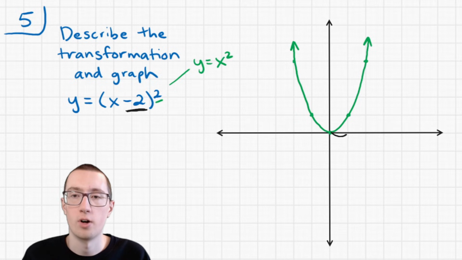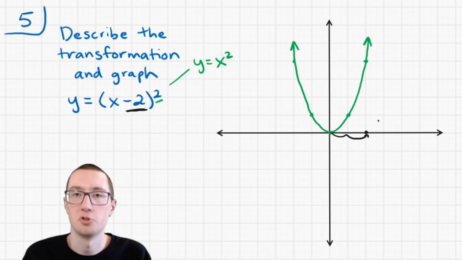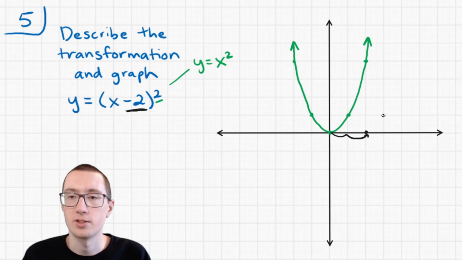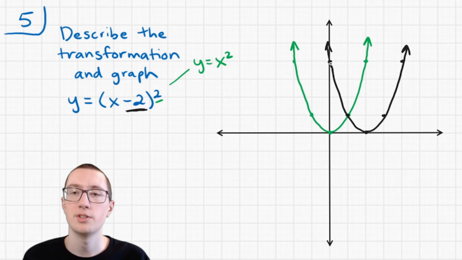So we're going to move 1, 2 this way, and we will just plot each of these points the same way as before, but 2 to the right. So we'll have 1 here, because that's 2 to the right. We'll have 1 here, we'll have 1 here, and 1 here. And we'll go ahead and graph this. So there you go. This is our new graph, and this is the answer. This green line is actually just the parent graph. It's not part of the answer, but if the instructions say you need to graph the parent graph, then include this green line as well.